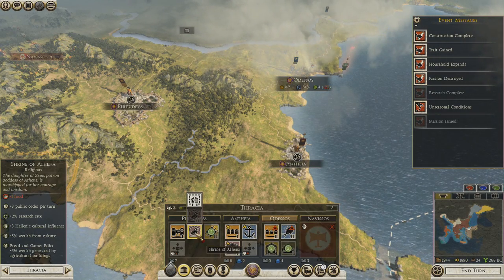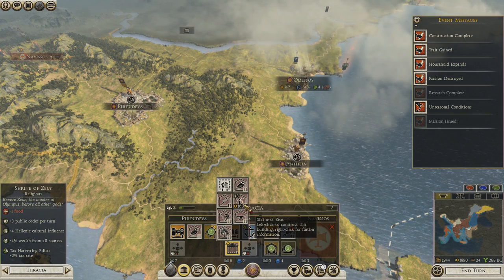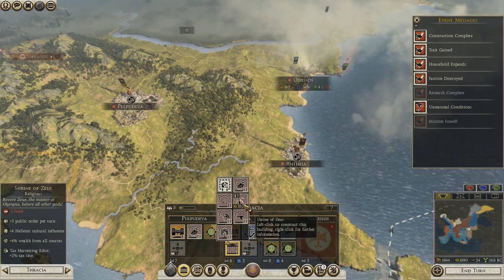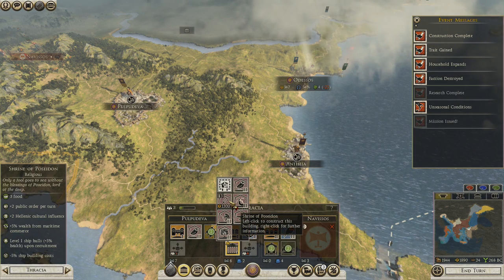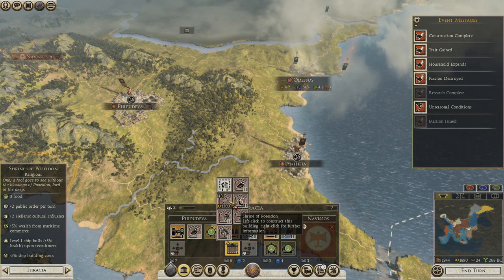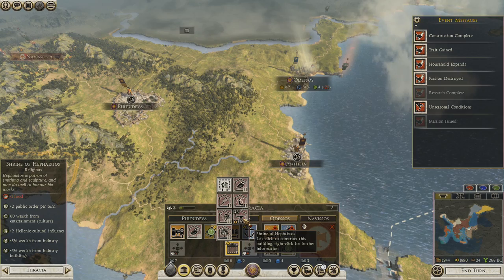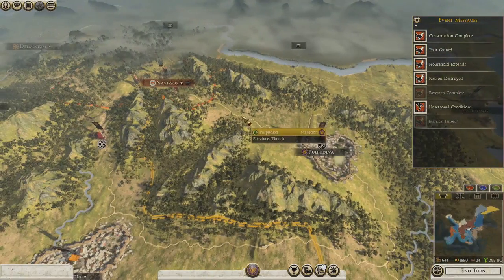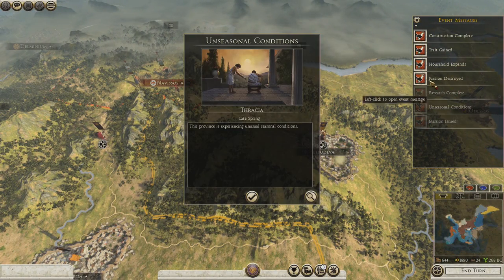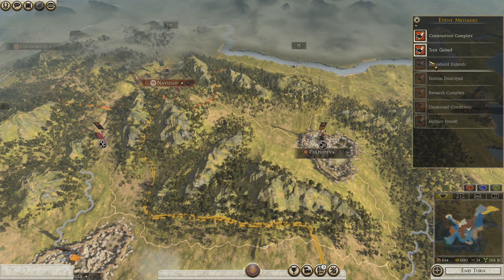Less public order. Okay. Zeus would give me all sources. Macedon gives me better ships, which I already have in Pella. Slaves I don't care about. So let's do this one with industry. And faction destroyed. Party has destroyed trees. Yeah, no, we're gonna send that to the pool.